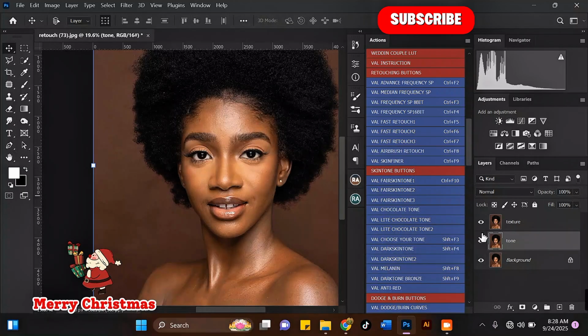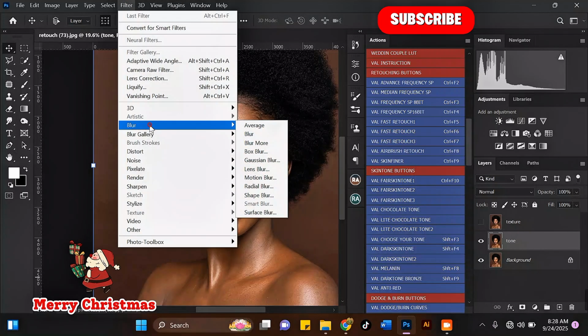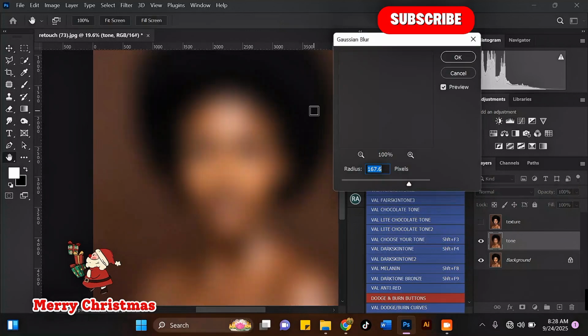First we have to apply blur on the tone layer. The blur will enable the tone to smooth when you are working on the tone. So we'll turn off our texture layer to be able to see the blur when we are applying it on the tone layer. Remember, the texture layer is above the tone layer, so if we didn't turn it off, it would be covering the blur. We turn it off by clicking this eye, toggling this eye here. Then with our tone layer selected, we go to Filter, to Blur, and to Gaussian Blur.